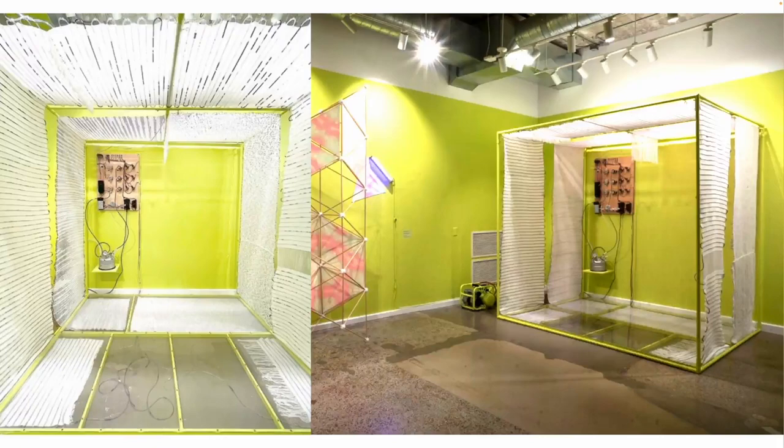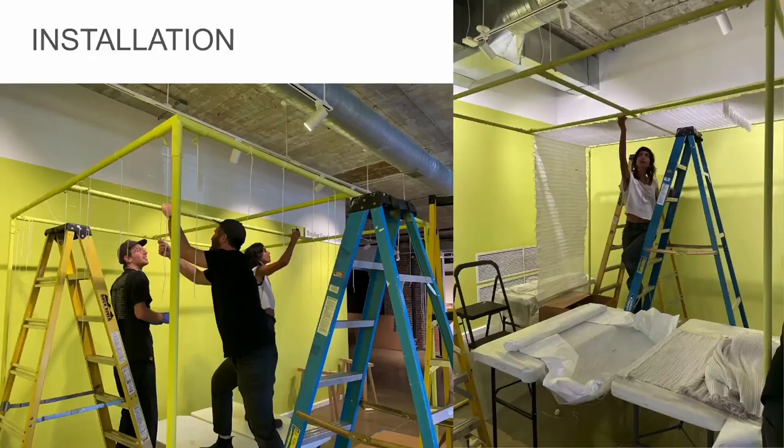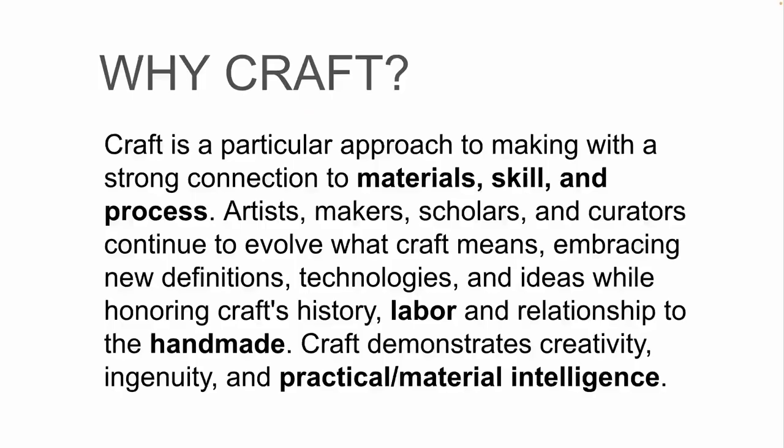Again, another behind the scenes: this is what you see. You get to experience this incredible three-dimensional weaving. And then behind the scenes, there's like six people on ladders all clamoring to make it happen. So why craft? Why this institution?